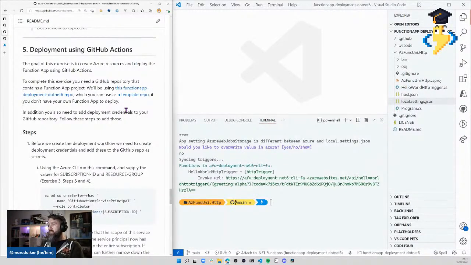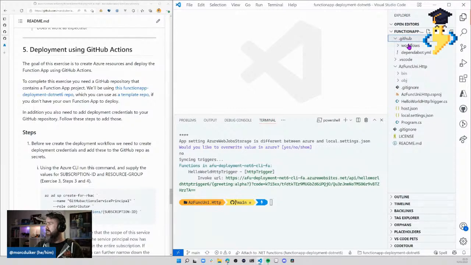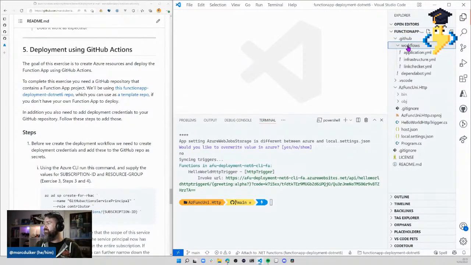All right, so if you have ever used GitHub Workflows or GitHub Actions, fine, that's great. If not, maybe a very, very short intro. GitHub Workflows and Actions are a way to do continuous integration and continuous deployment on GitHub. And it uses YAML files located in a .github folder. So we can see that right here. There's a .github folder and there's a workflows folder. And there are a couple of YAML files in there.